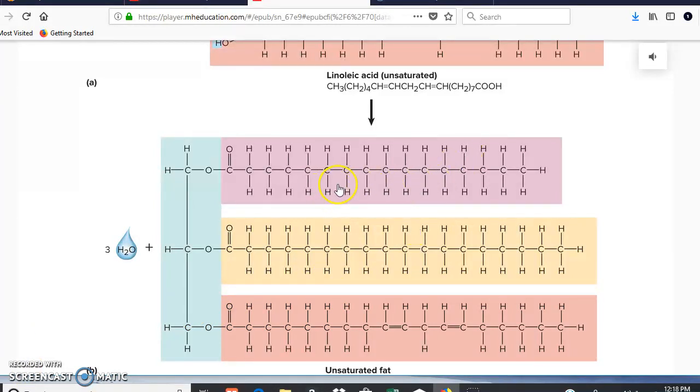If you look at this, every single carbon is combined with hydrogen, right? Here too. But looking here, they are not. They don't have hydrogen here. Therefore, this is called unsaturated fat. If everything would be like this, then it would be a saturated fat. So when it's not full of hydrogens in here, because you have a double bond, then it's unsaturated fat. If you have hydrogens everywhere without the double bonds, then it's going to be a saturated fat.